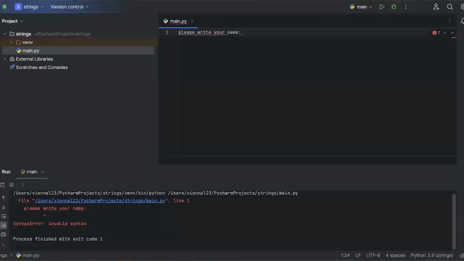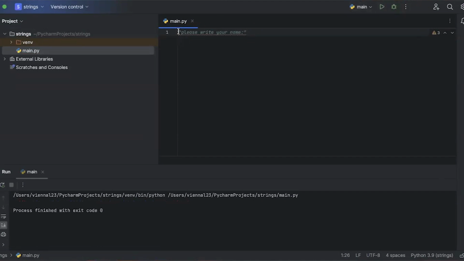A syntax error is when your code is unable to run because the computer is unable to read part of the code. When we get a syntax error, the code will output a message letting you know that the code cannot be completed. It tells you what line of code it couldn't read and will give you its best attempt at explaining why it couldn't read it. To fix these errors, you need to go to that line of code, or sometimes the one before it, and fix what is wrong with the syntax of your code.